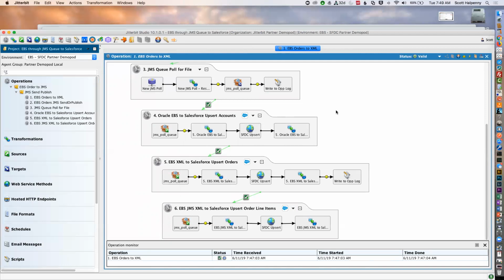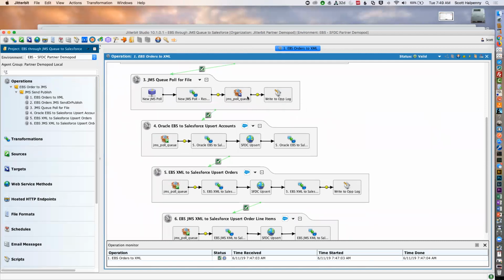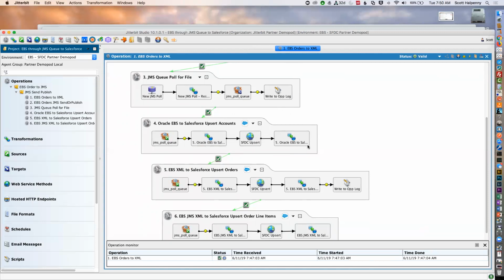We're pulling the EBS order itself, which does have the customer data on it. We could do an extract of the customer and the order separately, so we get more bits of data associated to the customer itself. Or we can join those and pull them out as a flattened message instead, depending upon how we want to do that. In this case, we're writing to memory or temp as we pass it through the agent. We then pick that up as our source, and we're upserting to Salesforce in this particular step.